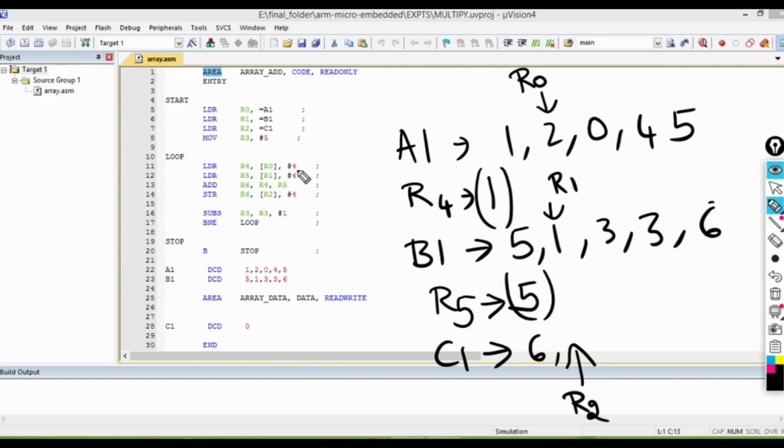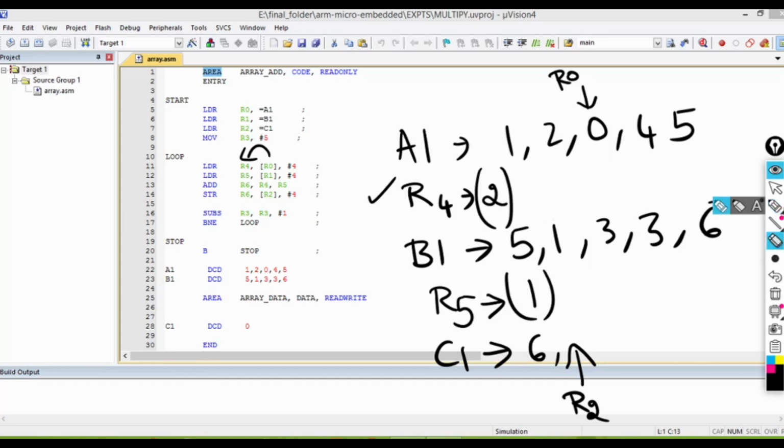So the next thing we notice is R0 is pointing at 2. What value will be received by R4? The same value 2 will be received by R4, so it gets updated here. What happens to R0? Its position is incremented by 4, which leads to R0 pointing at the next element. At the same time, R1 is currently pointing at 1. So when that value is loaded to R5, what is our new R5 value? It is nothing but 1. But what happens to R1? It will start pointing at this particular element.